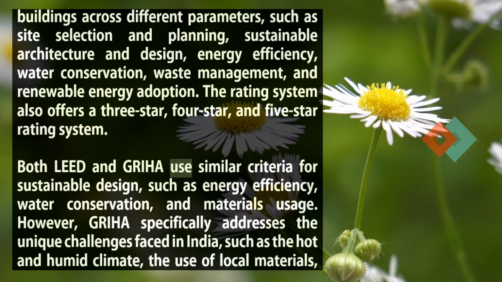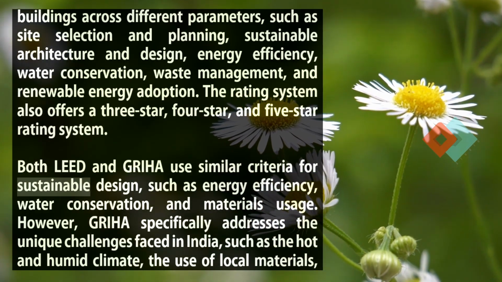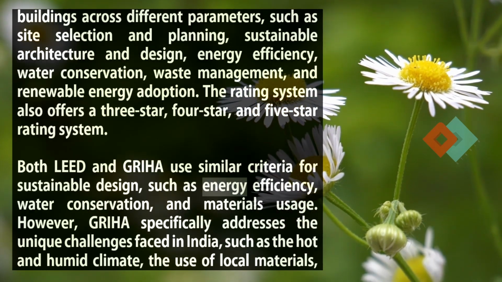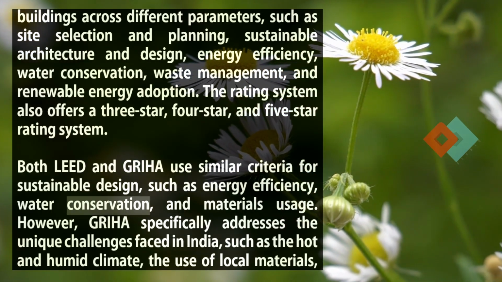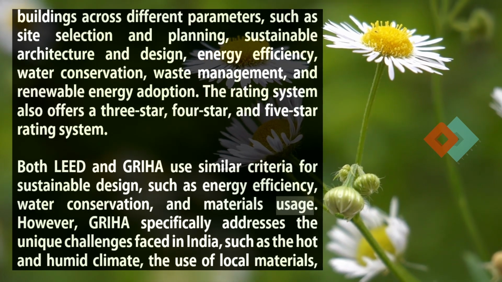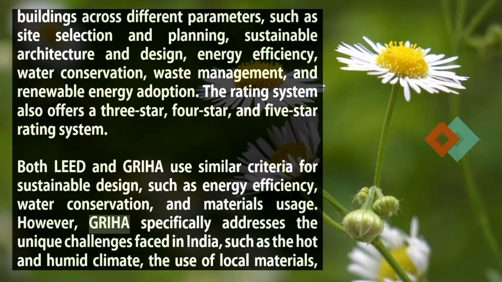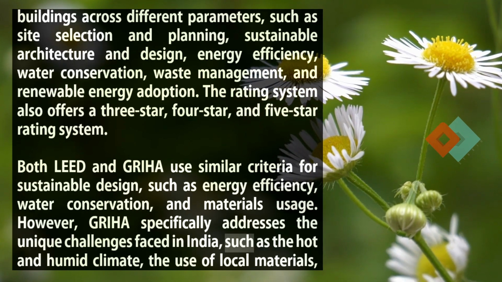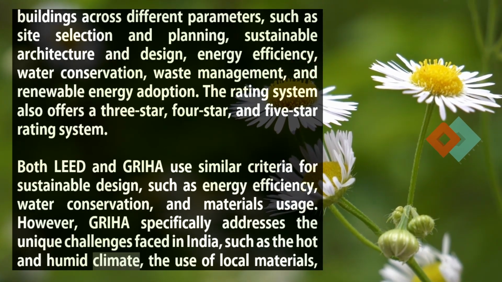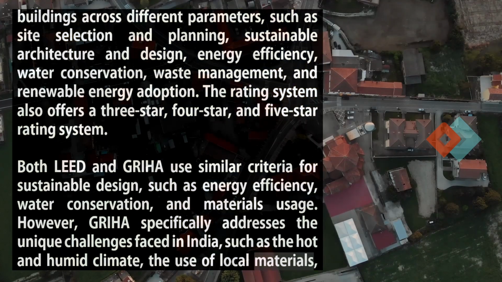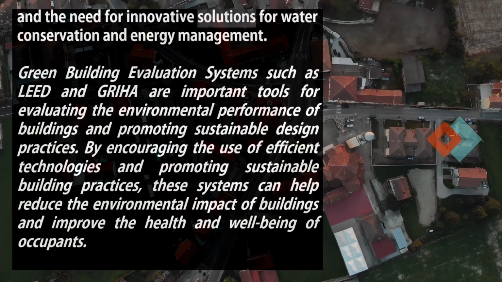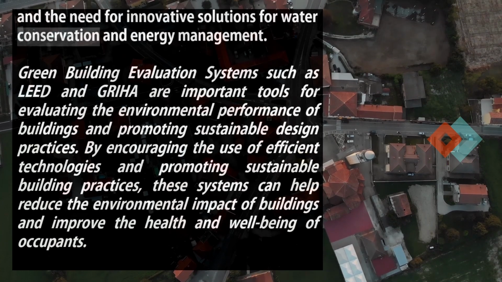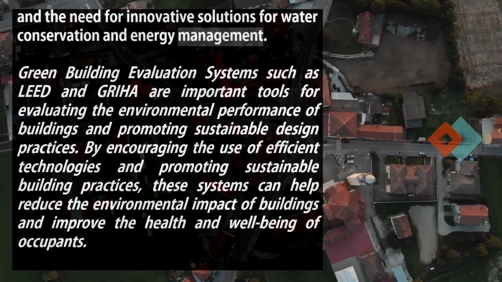Both LEED and GRIHA use similar criteria for sustainable design, such as energy efficiency, water conservation, and materials usage. However, GRIHA specifically addresses the unique challenges faced in India, such as the hot and humid climate, the use of local materials, and the need for innovative solutions for water conservation and energy management.